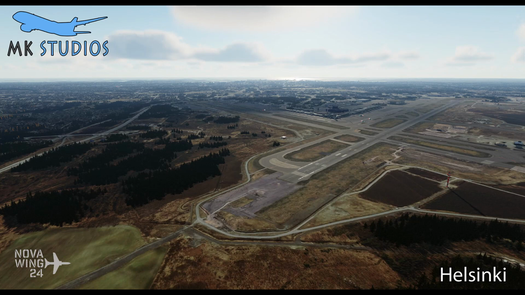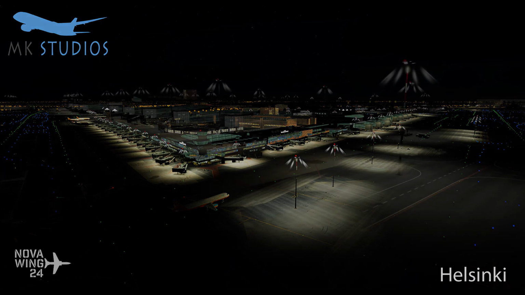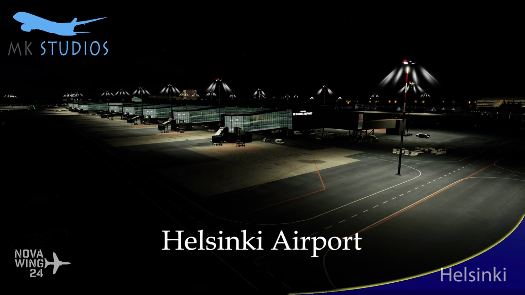And moving out of the Explain 11 world and into the world of Prepared, with the only other releases that we did cover earlier, the FSDG dual releases for Prepared and for Microsoft Flight Simulator, and the Prepared-only release this week. The release this week is from MK Studios, their rendition of Helsinki Airport.